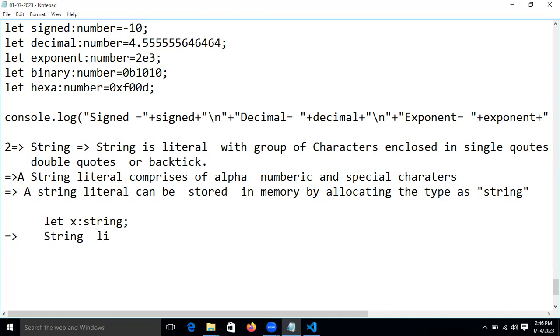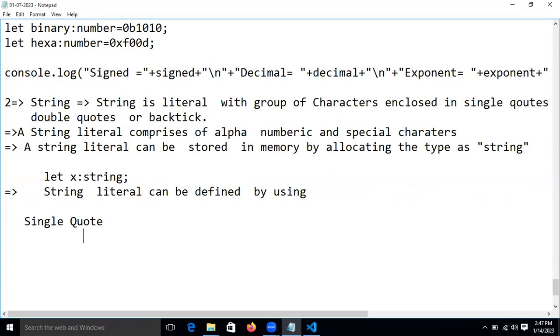String literal can be defined by using what? Single quote. How can we declare it now, guys?